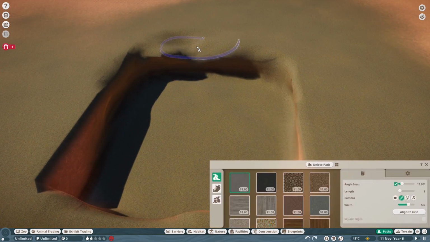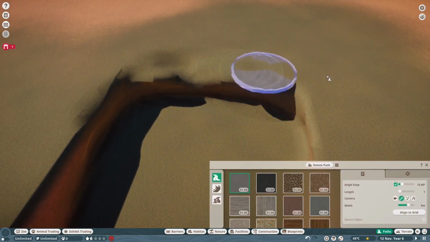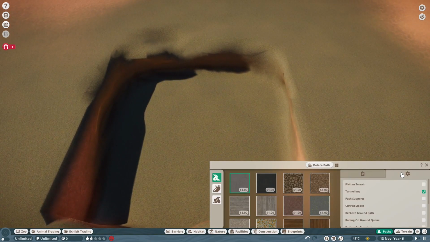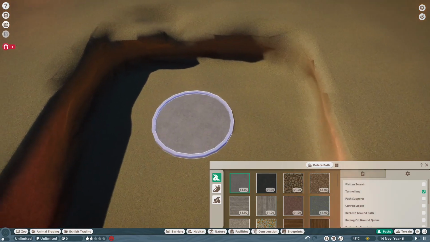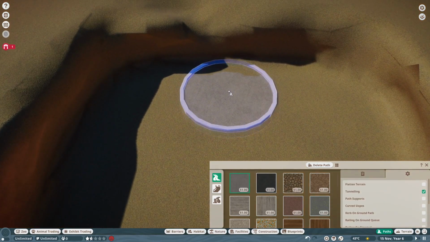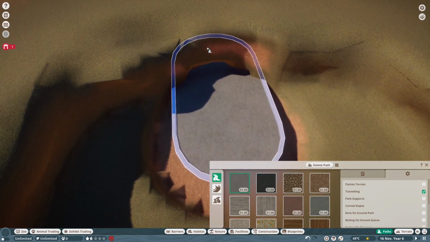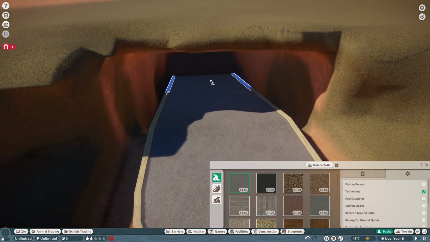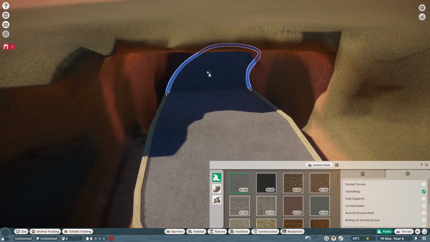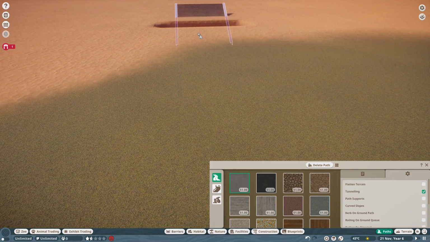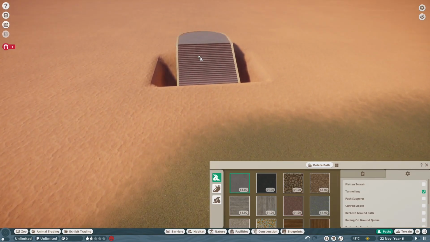What you want to do now is you want to not add the water, you want to have a path. Now you see I've got a path here, and we want to make sure tunneling is on. And we want to go as close to the edge as we can, just like that. And now we want to dig down one. So you want to hold shift and move your mouse button down like that. Just one, like that. And now we want to go flat again. So let's go flat again, like that. And then go out 2, I would say. Bring it to the surface, like that.